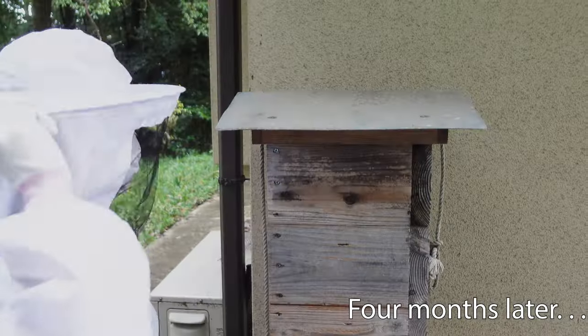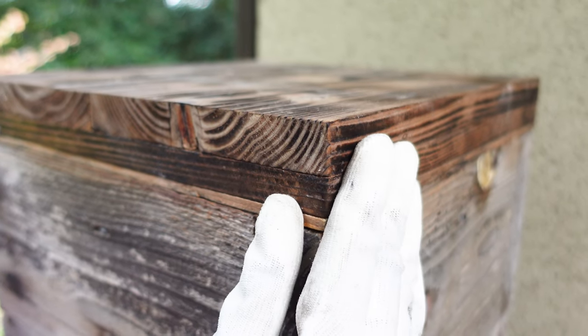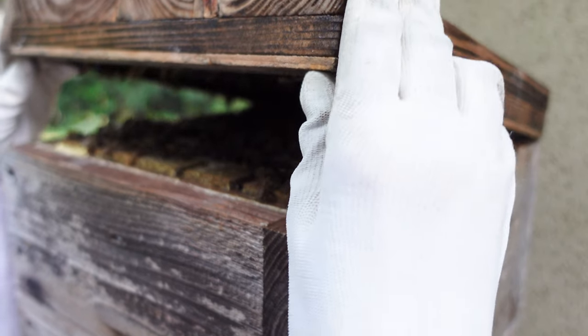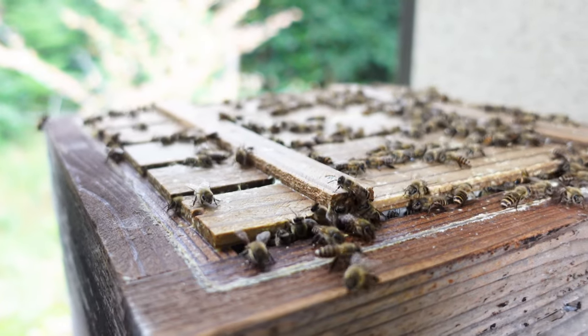It is no longer summer, and 4 months have passed since Mayu first set up the top box. それでは、オープン! She removes the lid and reveals that the duckboard is covered in lots of bees. It looks like the colony is doing really well.